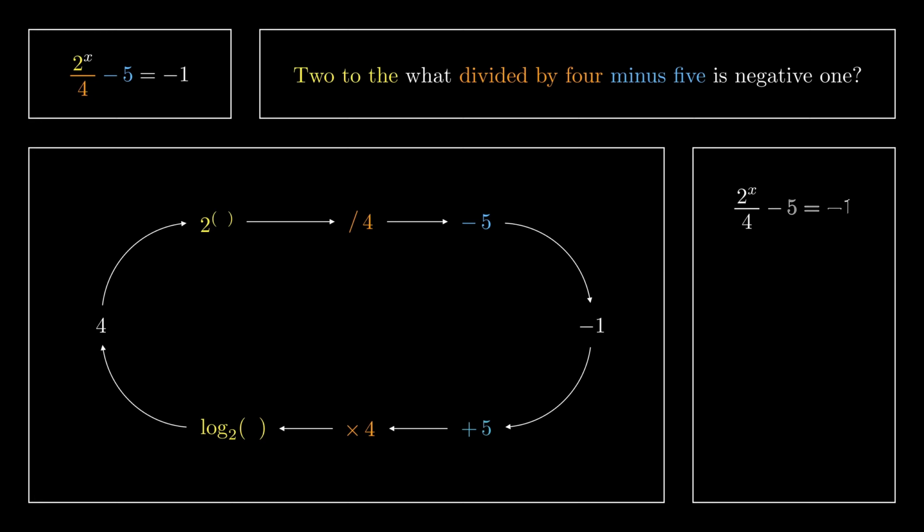Here's the work. First step, add 5 to both sides, cancel out the 5s on the left, bring everything down, evaluate, -1 plus 5 is 4. Multiply both sides by 4 is your second step. Cancel out the 4s on the left, bring everything down, evaluate, 4 times 4 is 16. Lastly, to cancel out exponential base 2, we need logarithm base 2. The log cancels out with the exponential on the left, bring down the x equals log base 2 of 16. Evaluate that, 4 is the answer.